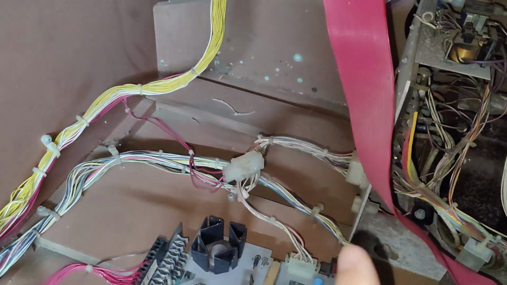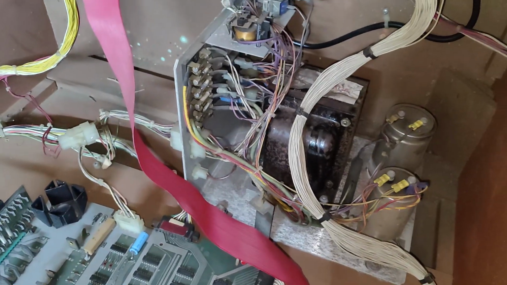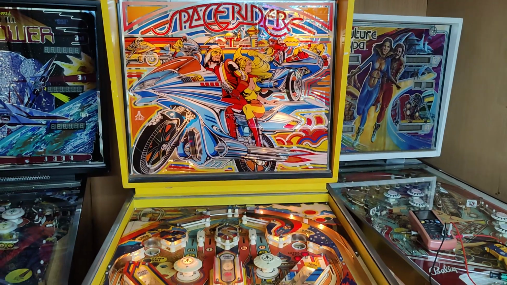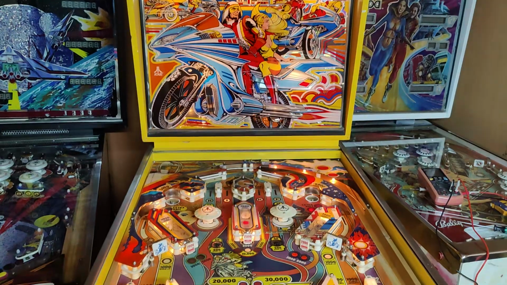I don't know where it goes. I guess it probably goes there. I need to check the manual. That's probably looking like the best suspect for where it needs to go. But yeah, that's why that doesn't work, so let's get that connected. Well, it's lit up now, and that's actually a pretty nice glass. I will turn the light off in a sec, and then we can have a proper look at it.